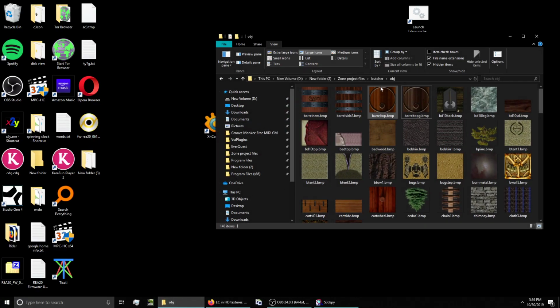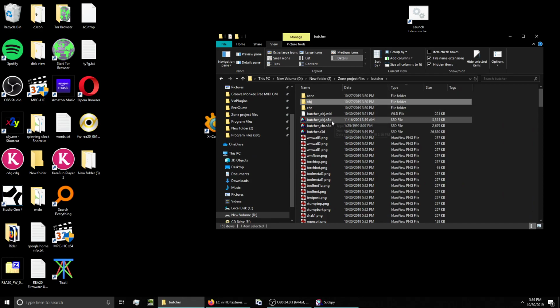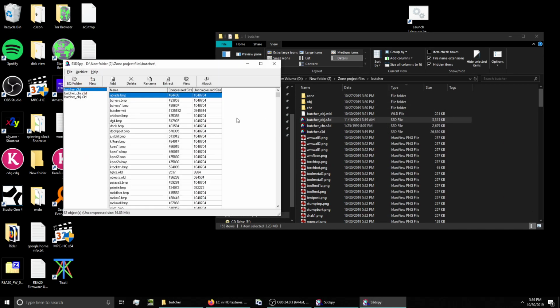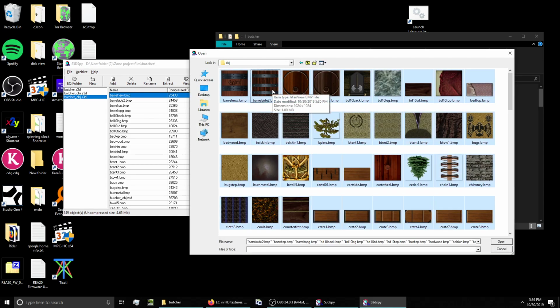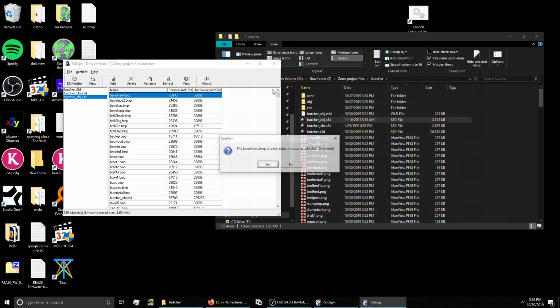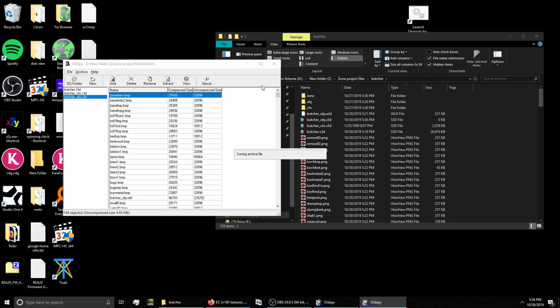Then we go to object, and we go to butcher, and we find butcher object. I mean, you have to select it here anyway. Make sure you select it over here. You go to add, and then we go to object, and we do Alt A, and then enter, and then you hold down yes, or enter. Thank God they made yes the default option. That's all I gotta say.